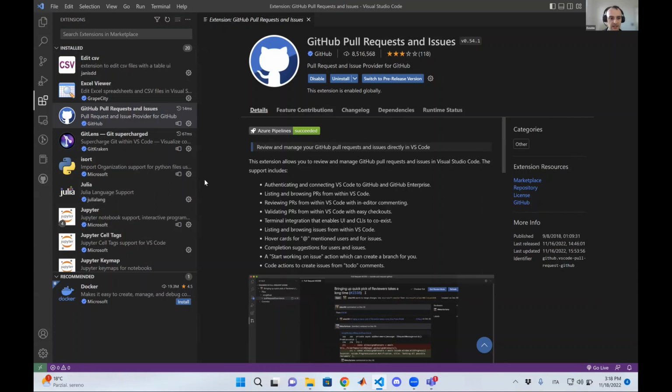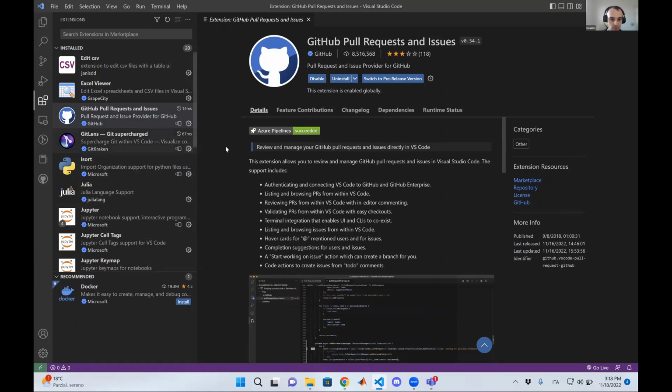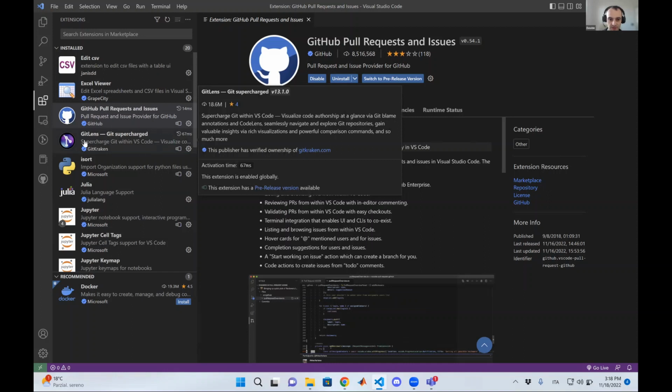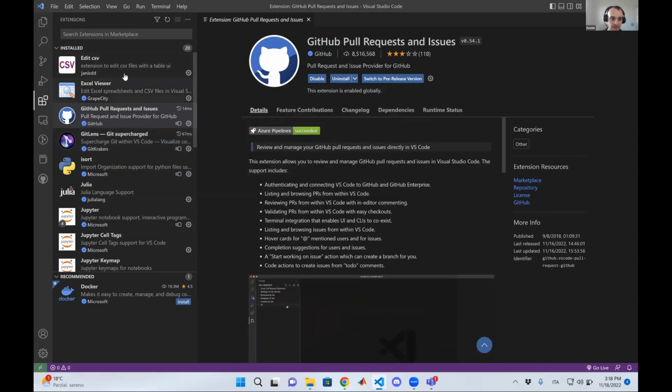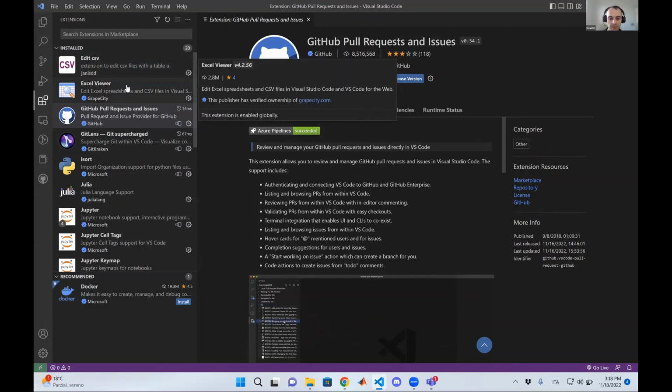As a remark, I think that other packages could be useful. For example, GitLens to see the history of GitHub. Also some CSV and Excel viewer that can help you open CSV files in a more tabular way, which is also comfortable.